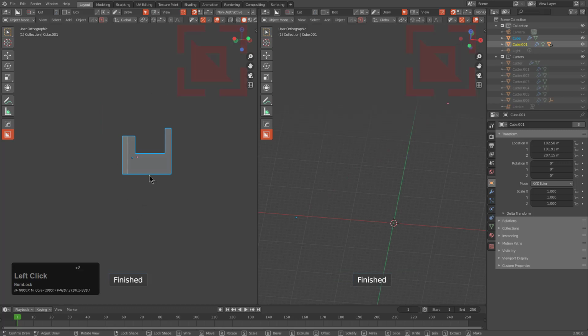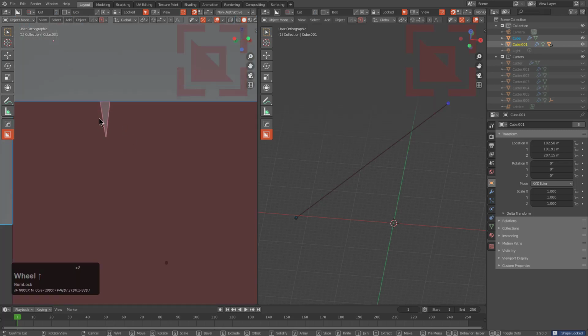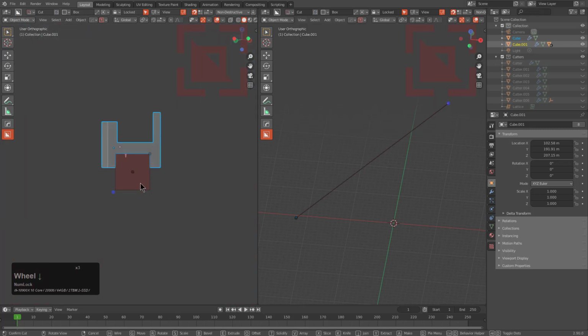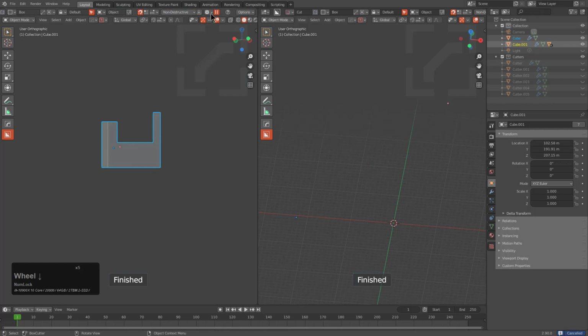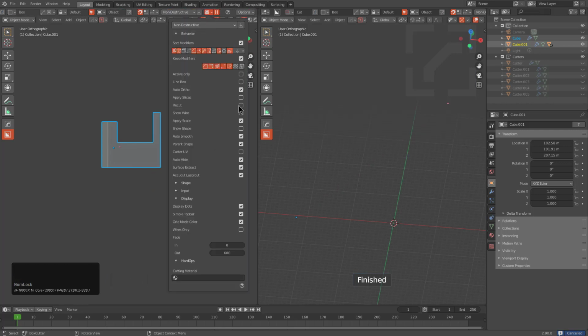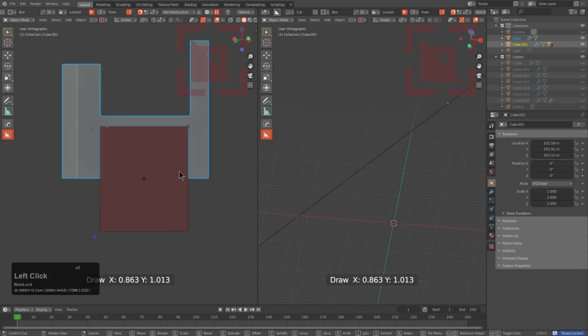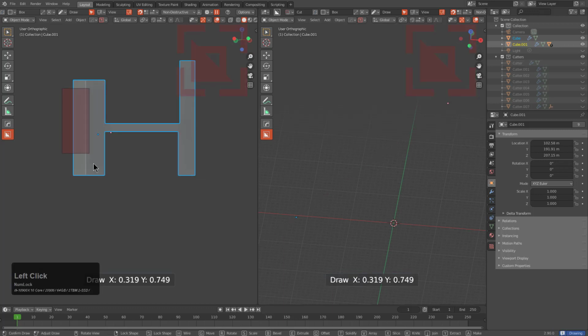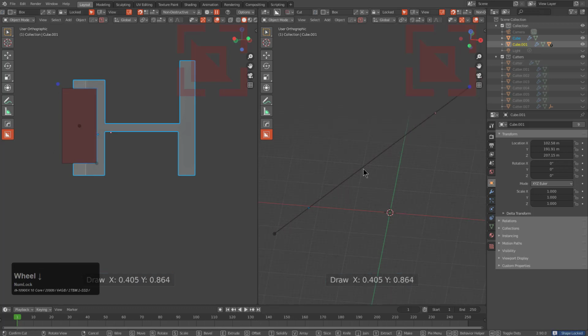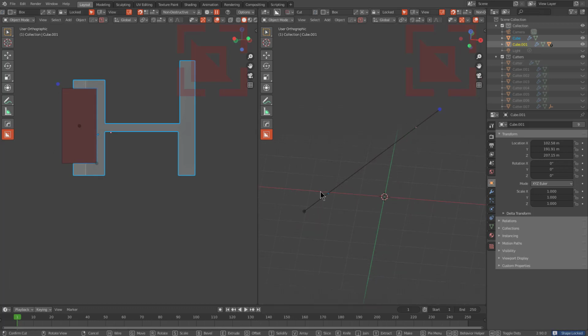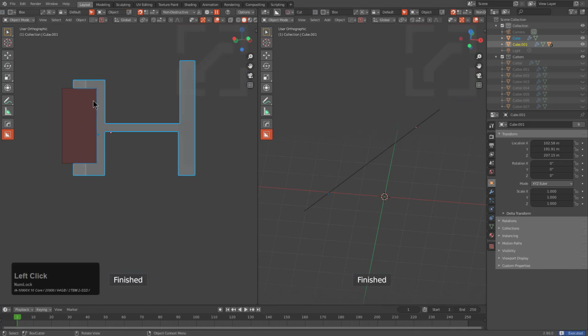However, at this time, it is something that I do want users to be aware of and be pushing to the max. You can see that occasionally little spikes can get caught, and this is because of shortcomings of the HardOps system. So if we were to go into our behavior panel and actually turn off HardOps laser cut, and then we do that cut again, we see that it actually penetrates it all the way through. However, without HardOps, it doesn't fit formally to the shape. It actually overshoots both of them by a large margin, which will definitely ensure that you get the cut that you want, but it also makes it a little bit hard to select sometimes with Hops tool, which I'll be talking about a little bit later.